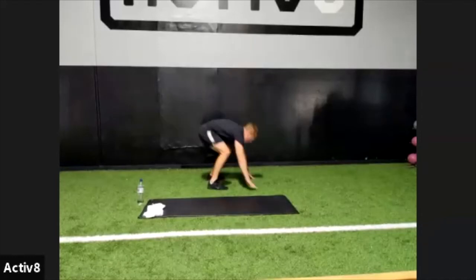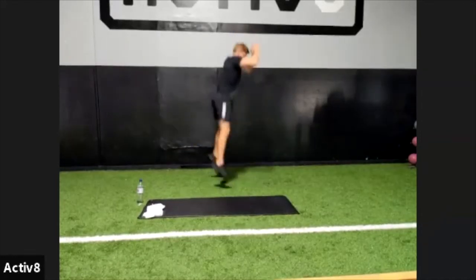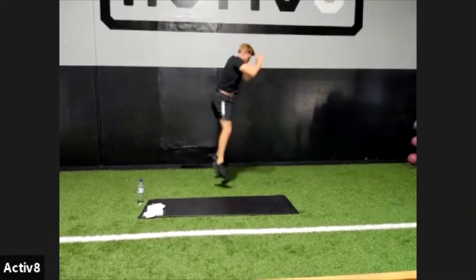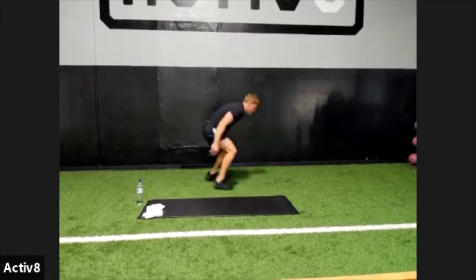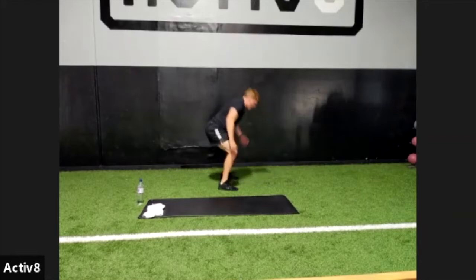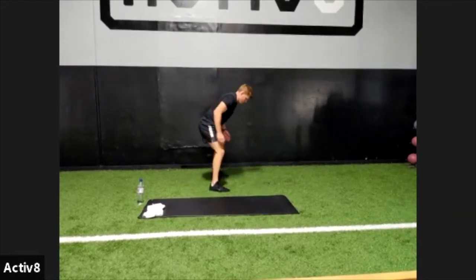Here's 1 squat jump. 2 squat jumps. 2, 3. 2, 3, 4. Now as we start getting more fatigued, remember we want to come all the way down in that full range of motion for that squat jump.